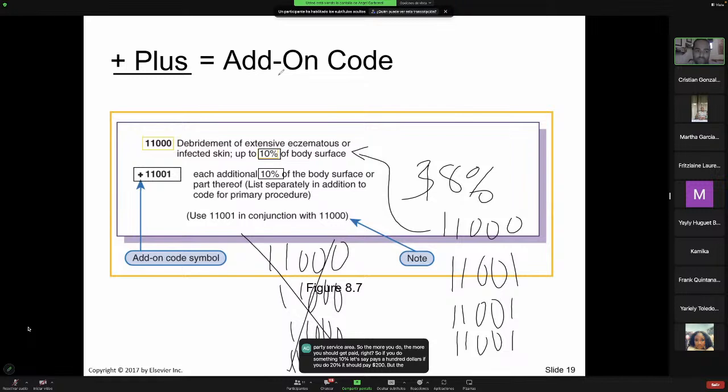But the way that this book decides to do it is through add-on codes, because you should never have the same code twice. If you have the same code twice, the insurance company is going to see it as a duplicate, and they are going to deny it immediately.